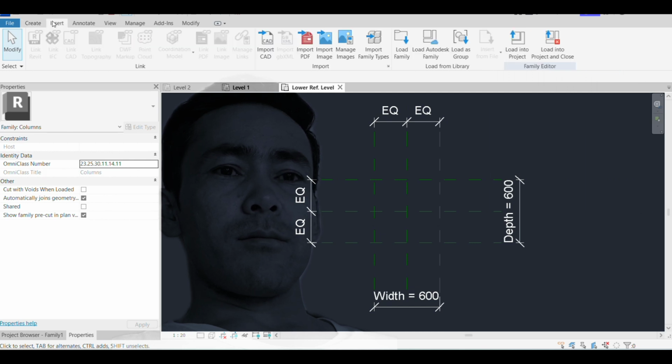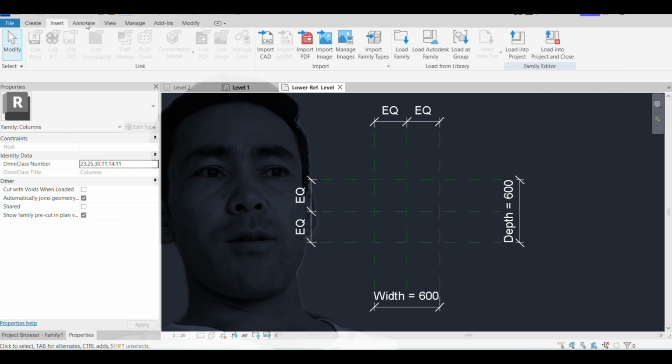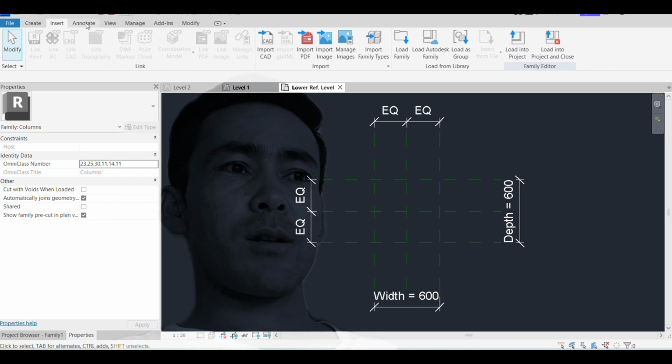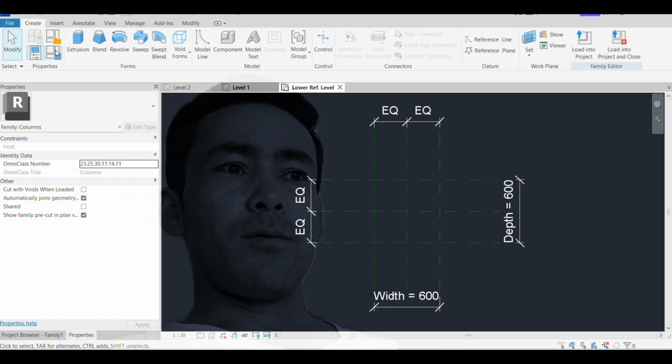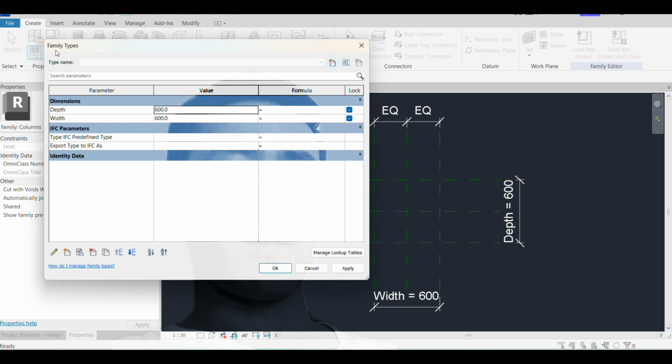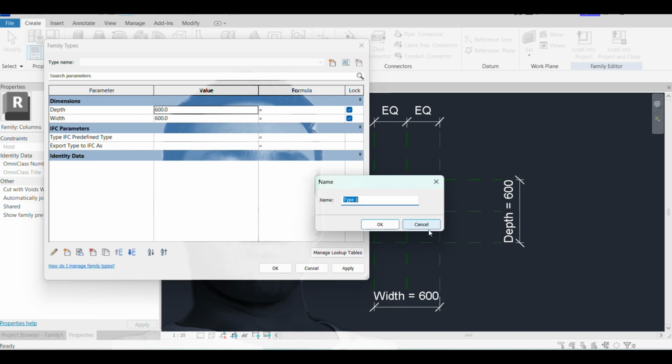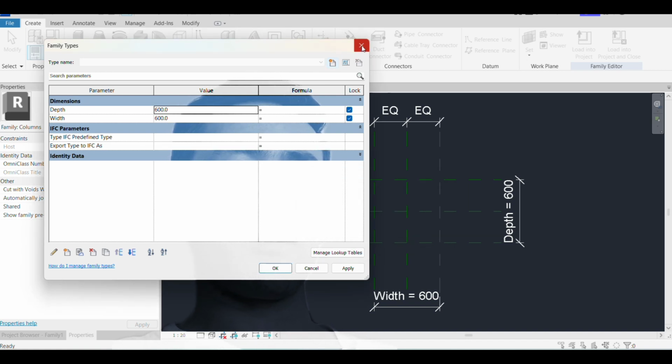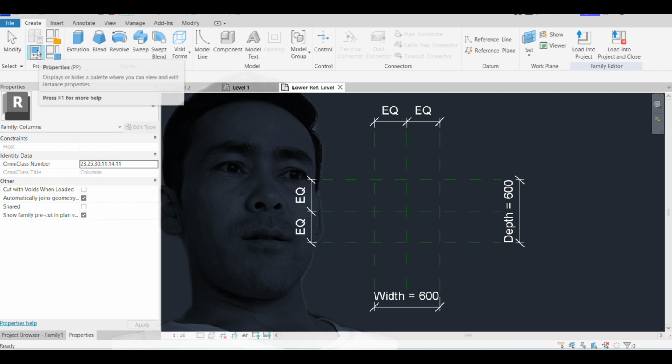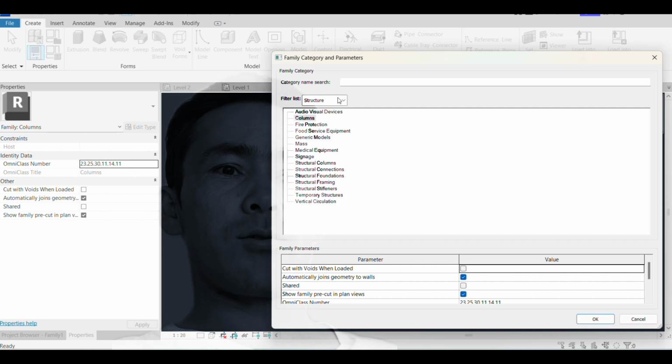So you can import families and work on these, or you can basically use the family types and then search for a specific type if you want to create your own family. And also in the family category you can create structural columns for a specific discipline.